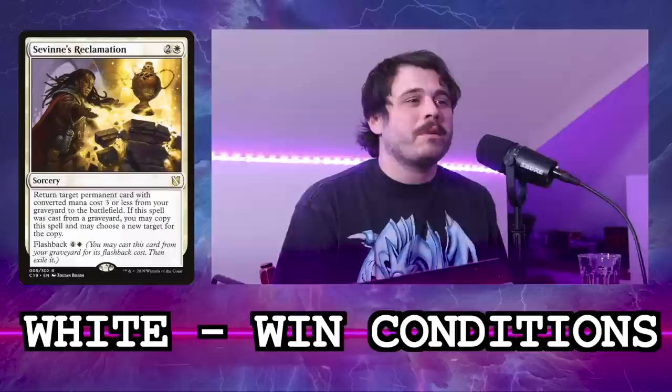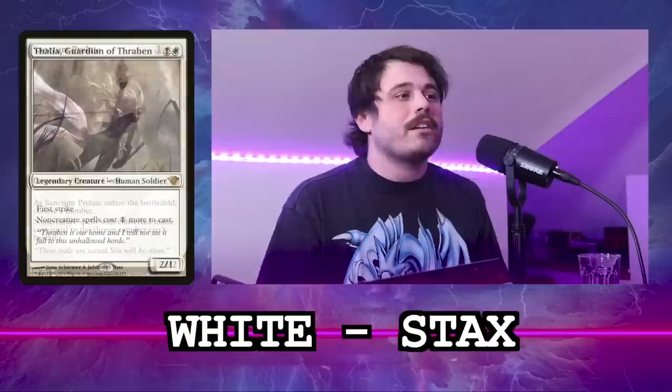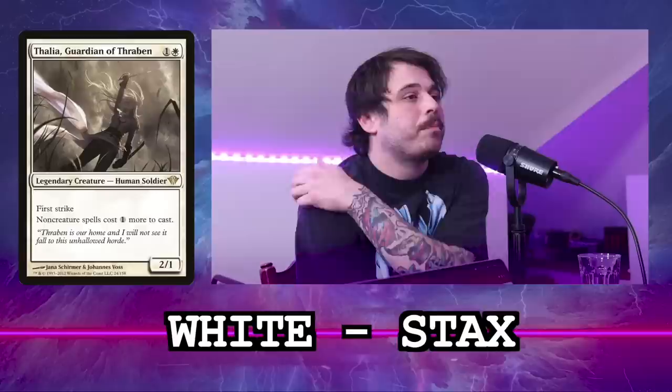This one, it's very strong. It's a five. It's a five, easily. It's a clear five. Magistrate, Archon of Emyria, Sanctum Prelate, Thalia. There are a ton. It's the main draw to this color, the best ones. I would say it's the main draw to white. It's the main reason to want to play white. It's the main thing that white does very well.